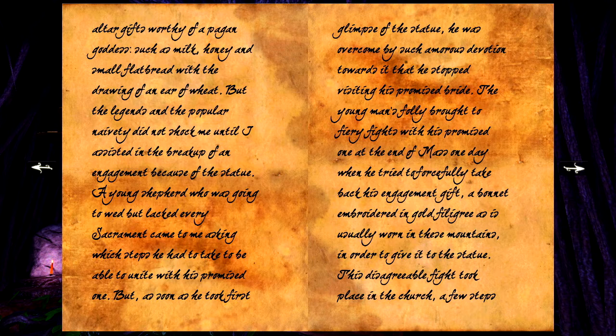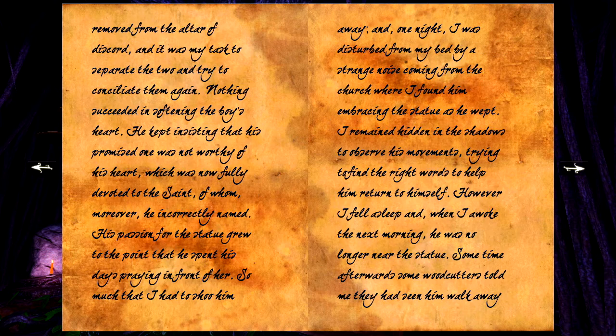One day, when he tried to forcefully take back his engagement gift, a bonnet embroidered in gold filigree, as is usually worn in these mountains, in order to give it to the statue. This disagreeable fight took place in the church a few steps removed from the altar of discord, and it was my task to separate the two and try to conciliate them again. Nothing succeeded in softening the boy's heart. He kept insisting that his promised one was not worthy of his heart, which was now fully devoted to the saint, of whom, moreover, he incorrectly named.